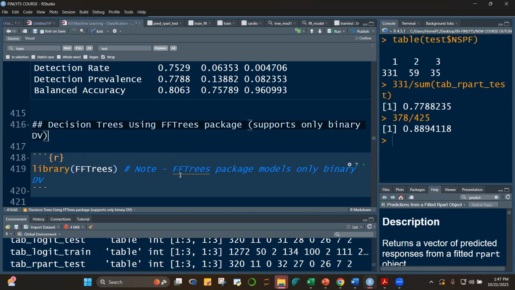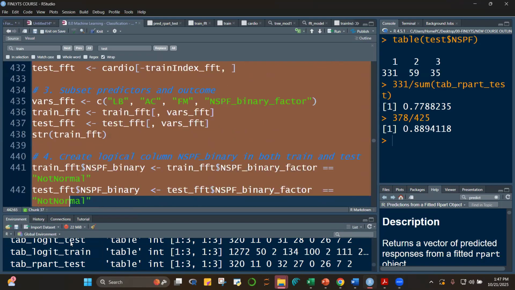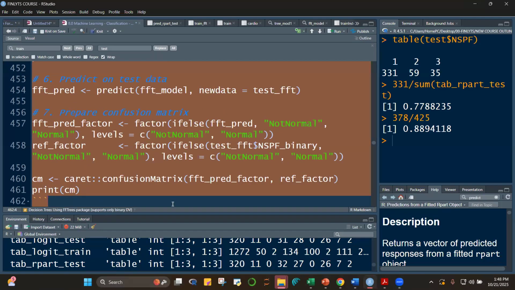So I'll load first the FFTrees, class. And when you have loaded it, please write in the chat box. And Control C. I'll share the code with you once you respond, class, in the chat box that you have loaded the FFTrees package. Okay, good. Thank you.